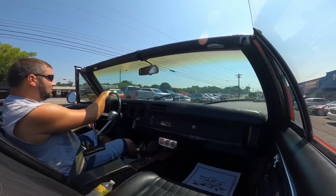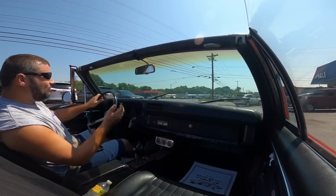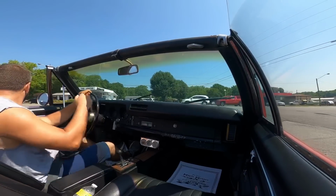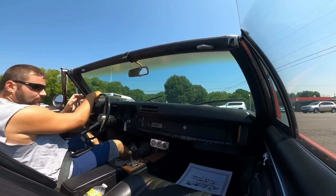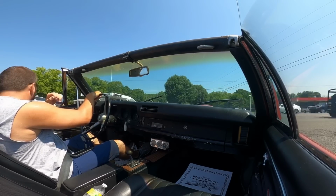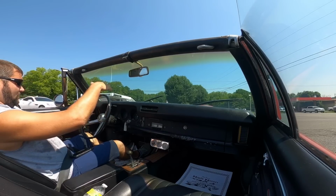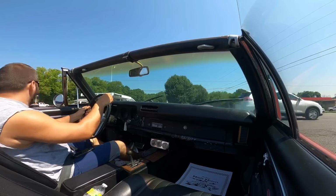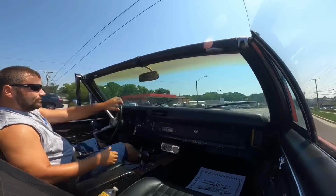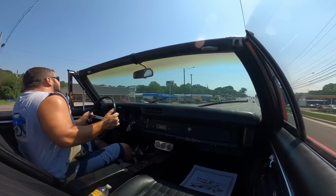Let's see, vent window cranking out good. Engine temperature is up, 190. The oil pressure gauge looks more realistic now at 35. It was almost 75 when we started. Of course, our gas gauge is non-existent on this one, so we're gonna go to the gas station first thing. A little tire squeal. Speedo's coming up on the dash.